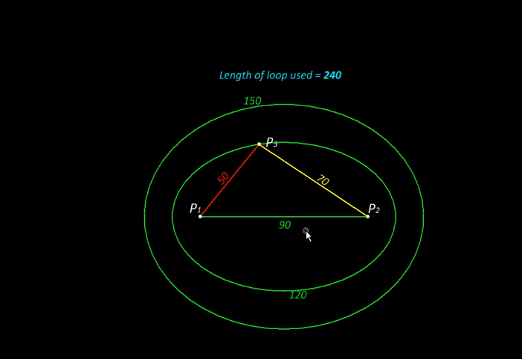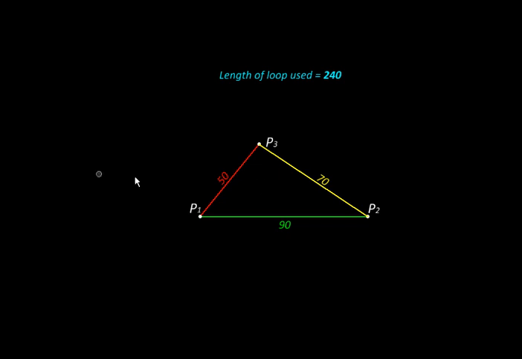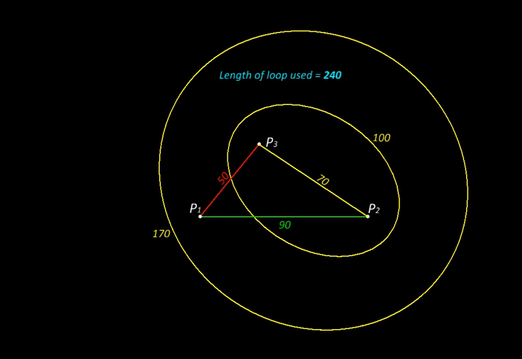Then I am using a color code. For pins P1 and P2 on the green line, we get these two green ellipses. Similarly by symmetry, for pins P3 and P2 on the yellow line, we will get these two yellow confocal ellipses.